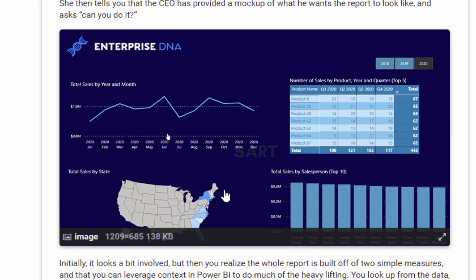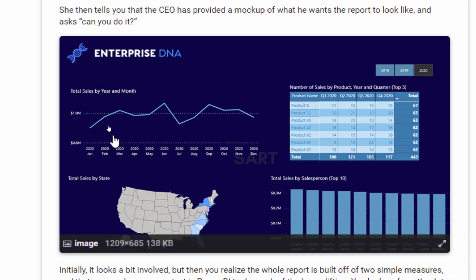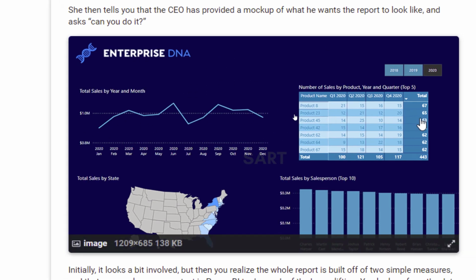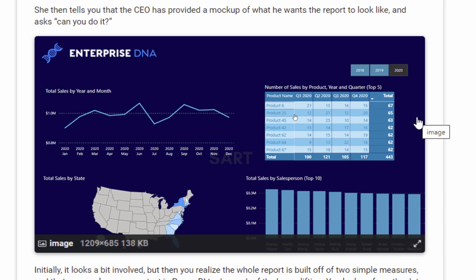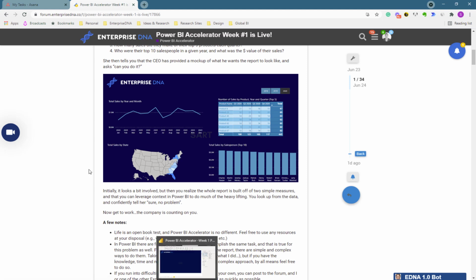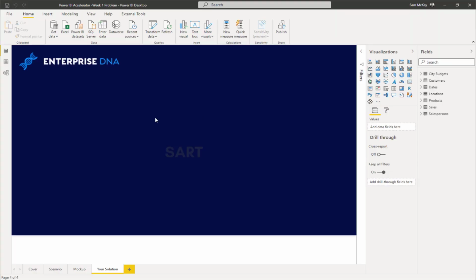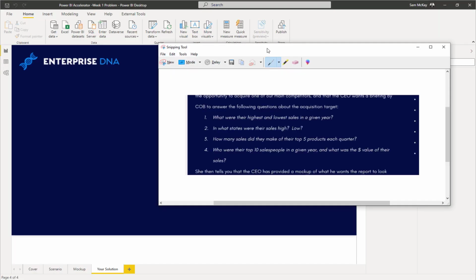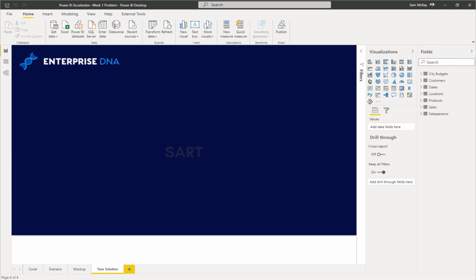And what we've got as well is a bit of a mock-up of what the stakeholder wants to see. This is very real world if you think about it, and is going to be a common occurrence out there. You get a quick request and you have to throw something together, and you might have a bit of a mock-up, a bit of an outline, and then you have to actually put the logic into Power BI. This is exactly what we want our accelerator to be all about, so definitely jump in and get involved.